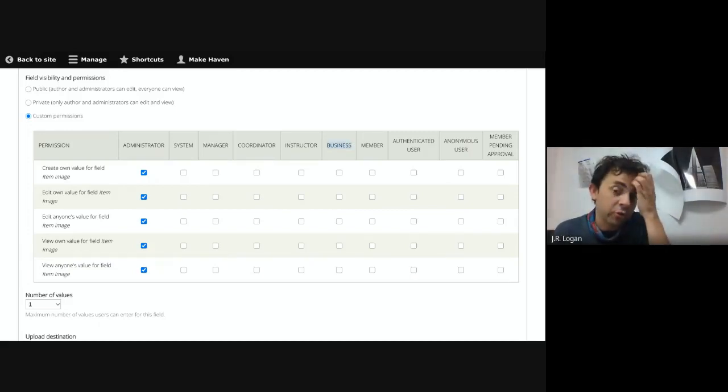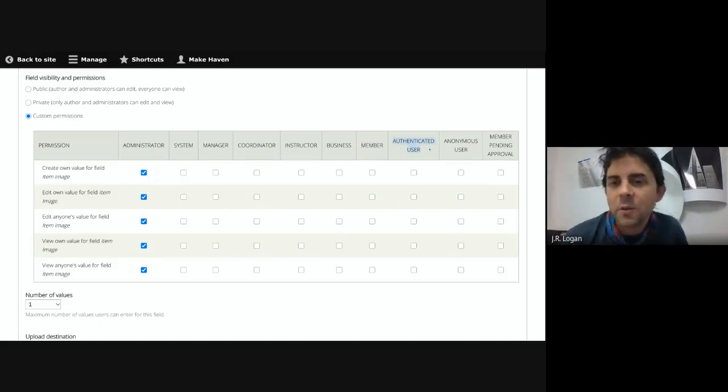I'm not using that functionally for where you can access, but I'm using that category. Members are the only people for whom the door will open. Authenticated users are a category for anybody who can log in, but does not necessarily have additional permissions. And then I use member pending approval to give limited access to people who have registered and are awaiting review, but have not yet been reviewed.